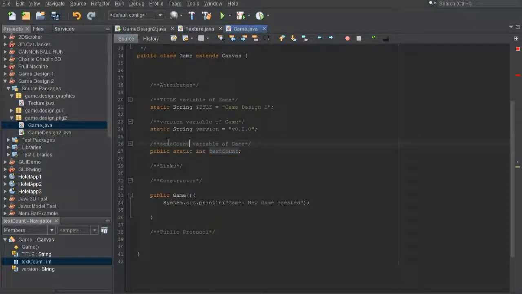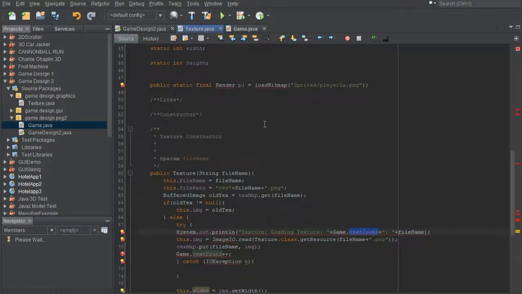The rest, if it doesn't tell you that you need to make them public, can really be private, or public static if they're already static. But any non-static variables you've got left that NetBeans doesn't tell you need to be public, they should be private, I think.